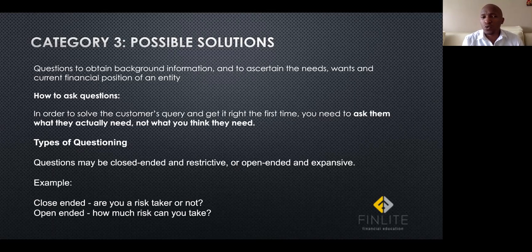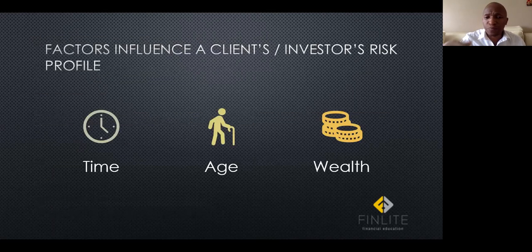So it's important you look at category 3, which is about potential solutions. And these are some of the things that, for instance, affect potential solutions. Number one, we are looking at time. These are the things that influence the client's investor profile, risk profile, and the potential solution that you'll provide. Obviously, looking at time, the more time horizon, it means the more the person is willing to put money into an investment instrument or investment vehicle, the more they can take the risk, the more they can consume the risk.